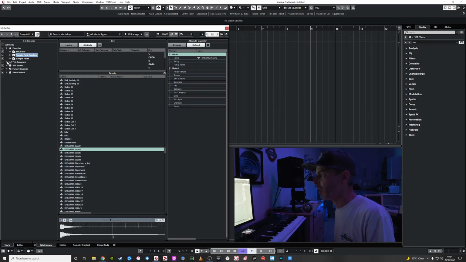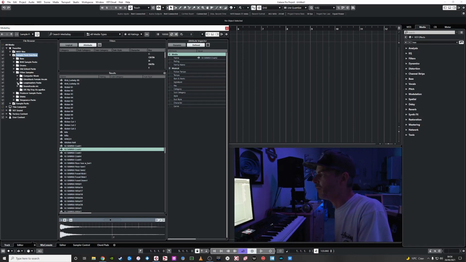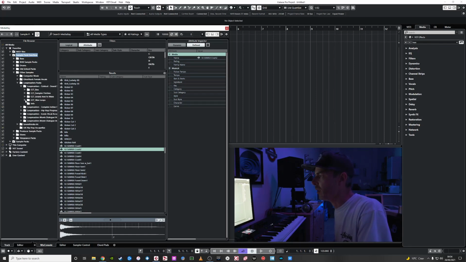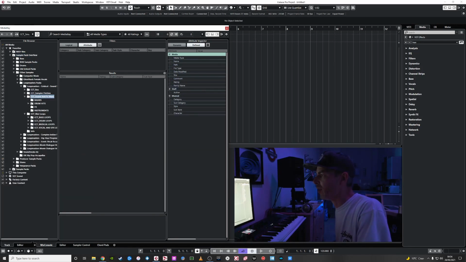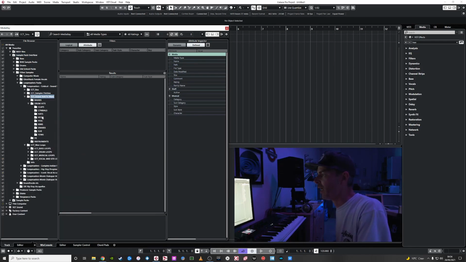So we'll close out of my computer. Now, the overflow was my original sample library, and it's got all kinds of stuff still in here. Like if we go into this Loop Masters pack, we can look at Cold Cut Sound Science. If you want to look for loops or whatever, you're navigating through all of this structure. If you want to navigate for kick drums, for example, we're going to drum hits, kicks.